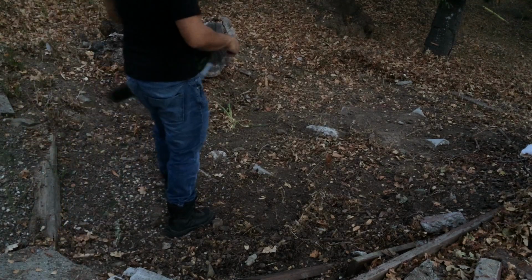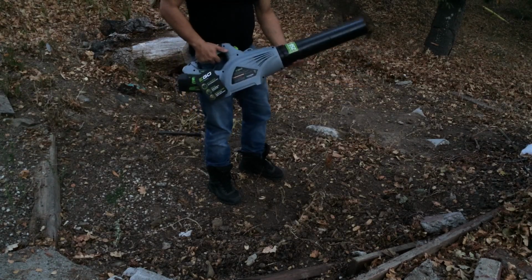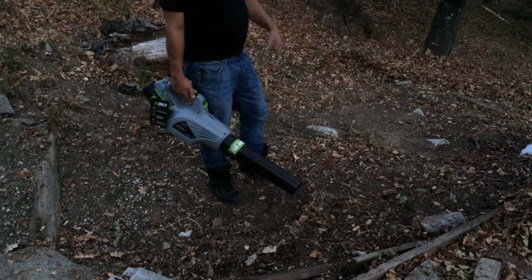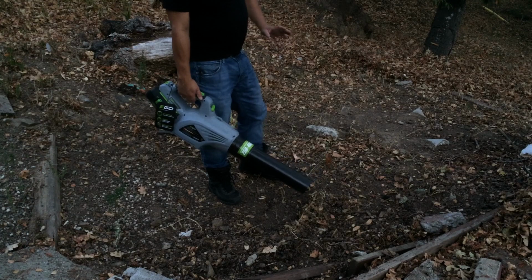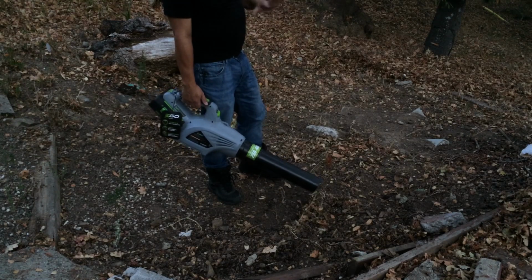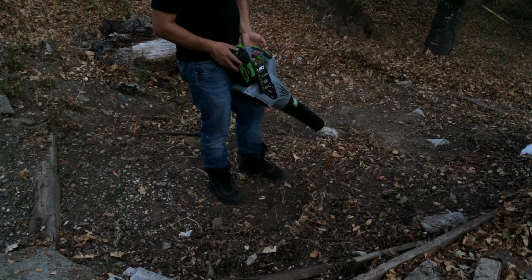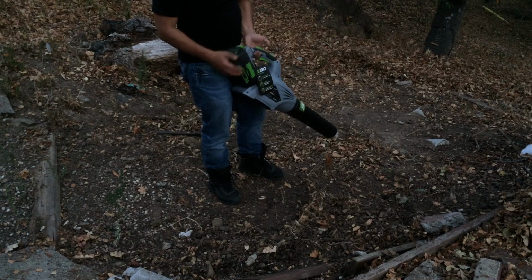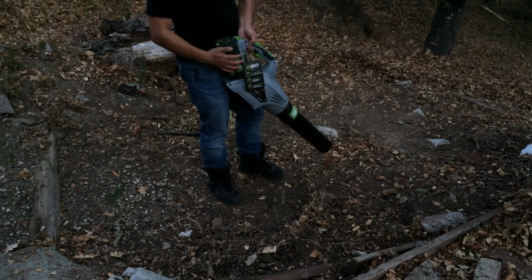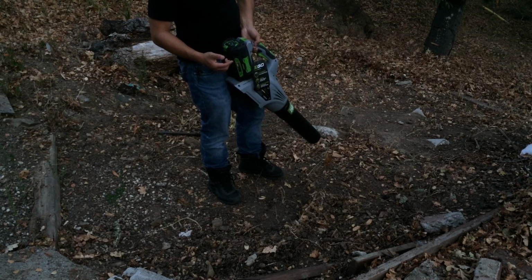All right guys, here's my final wrap up. This is a great deal. I'd suggest this is the order you get these things in. Get the lawnmower first, the 56 volt lawnmower, unless you like your lawnmower, that's okay. Then you get the 56 volt 15-inch string trimmer, which you can check in our other video, it's completely amazing. This thing is completely amazing too. I do like getting the lawnmower because you get the bigger battery that's included, the 4-amp. The 15-inch string trimmer has the small 2-amp battery, which we ran first, and then it ran out after about 20 minutes on turbo.